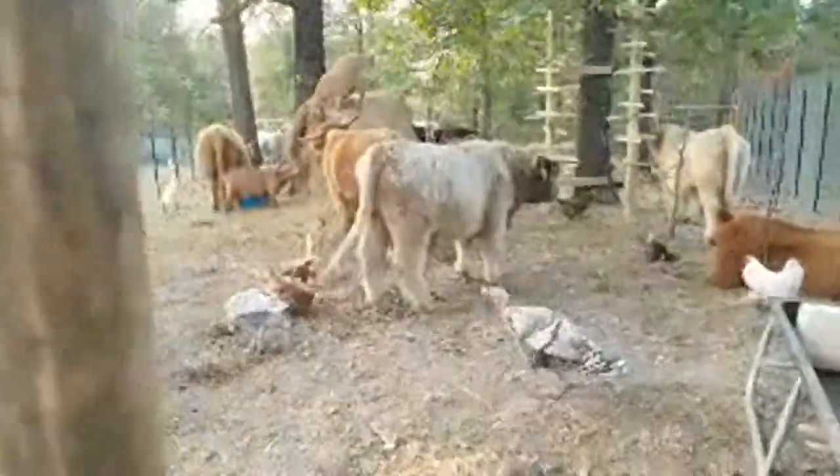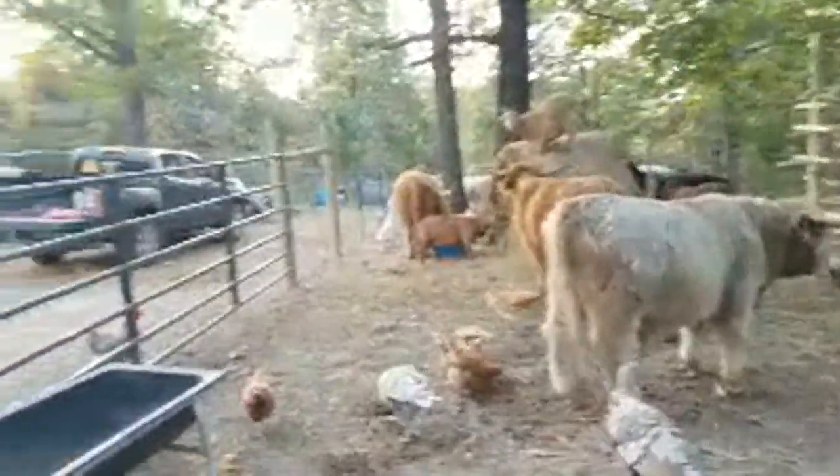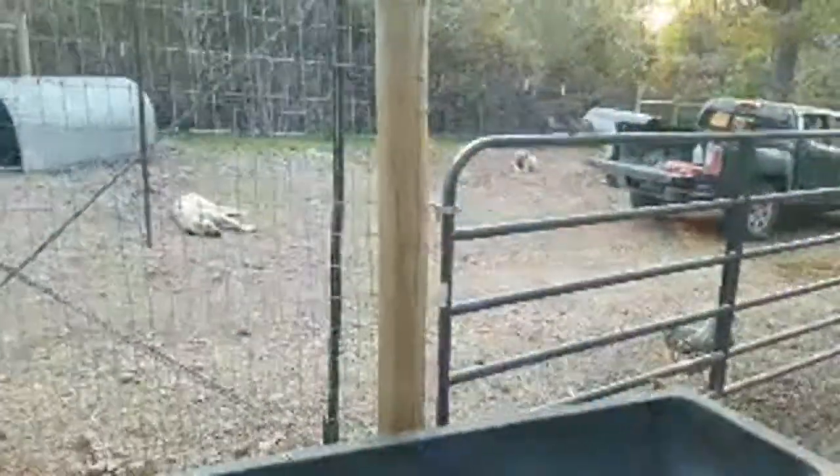All the neighbors are shocked with the mountain lions, coyotes, and wolves that they have here. But like I said, with my dogs, they keep everything away. But nope, the dogs come in here when I'm here, but if I leave them, then they will actually kill the animals due to predatory instinct because they're more of a wild breed, and that's why they're so stubborn to work with, but no other breed I would ever have.